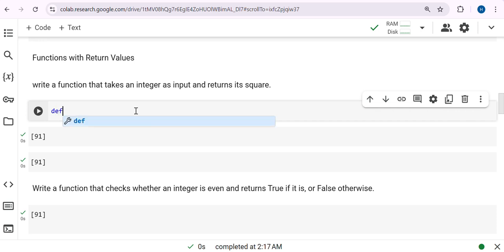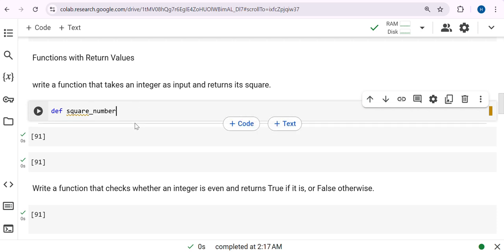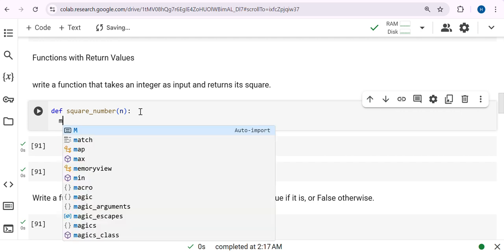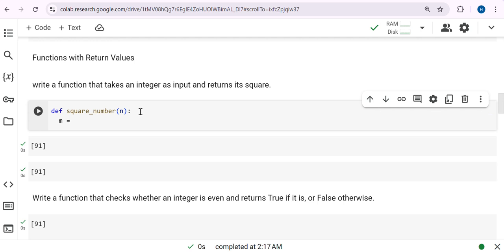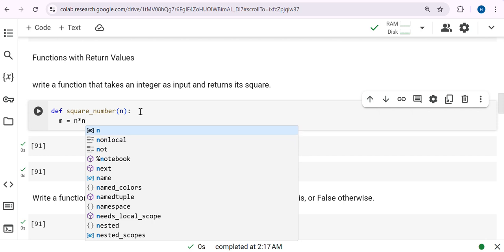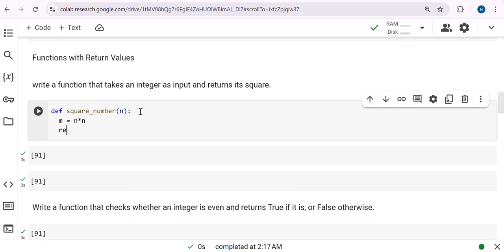So write the keyword def for defining a function, then the function name, square number, then the parameter, that is number n, then a colon, then another variable which stores the square of the number, then return m.